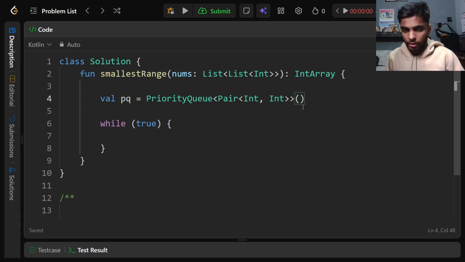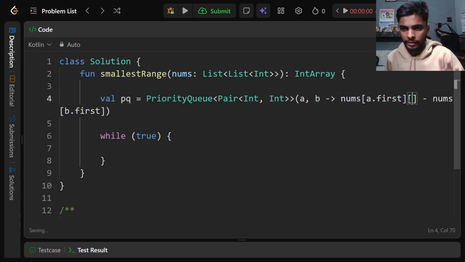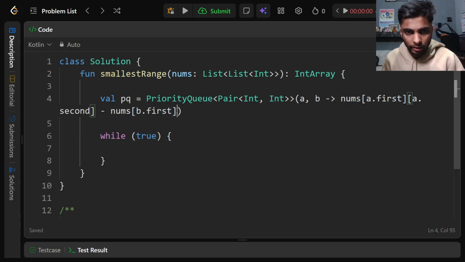So a, b, let's say, nums a dot first minus nums b dot first. Oh no, this is only going to give us the list index. I also need a dot second and b dot second.